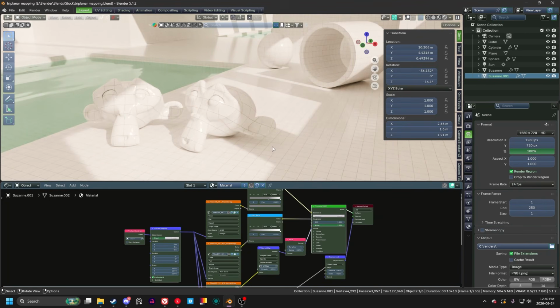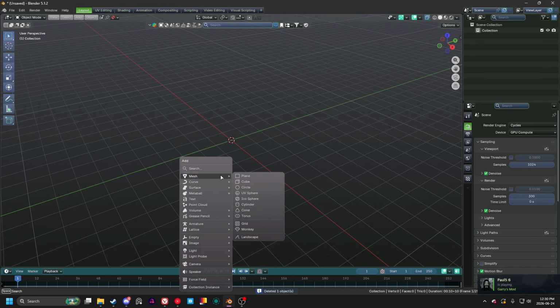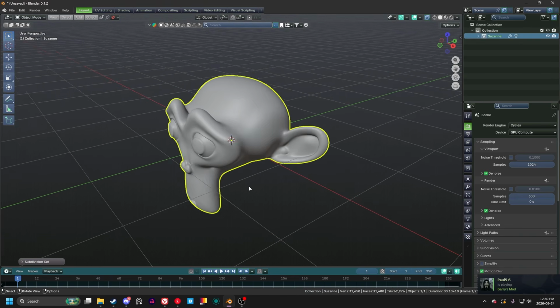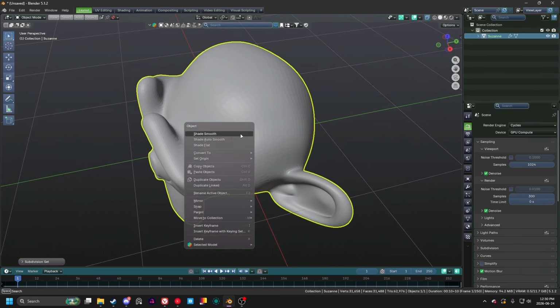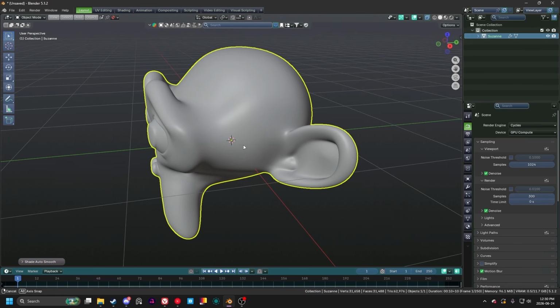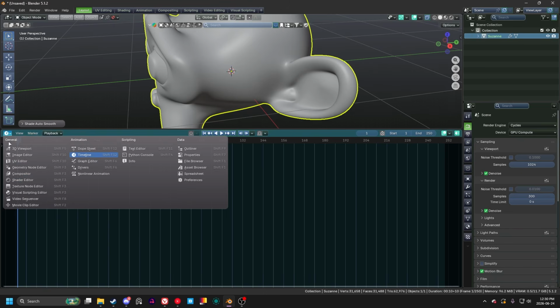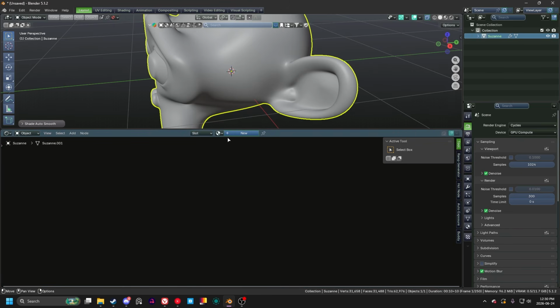So, how can we use this in our own files? Well, let me show you. In our default blend file, we'll open up a Cezanne head, we're going to subdivide it, and we're also, this is important, make sure this is shaded smooth, so then the blending looks uniform. Next, let's open up the side panel. We're going to change this to shader editor, and we're going to add a new material.